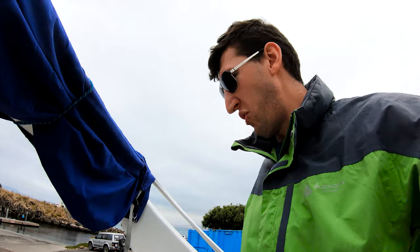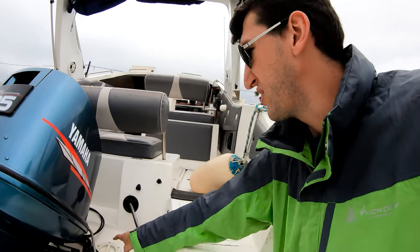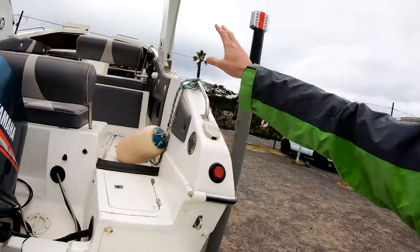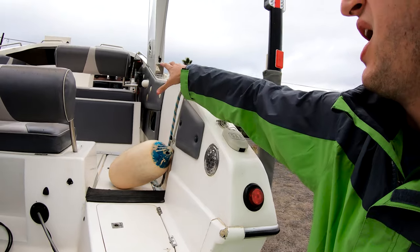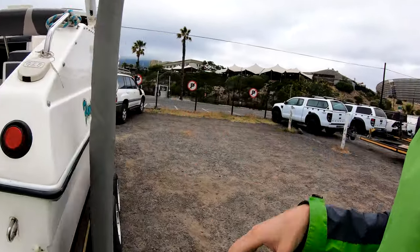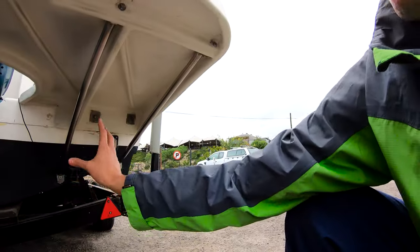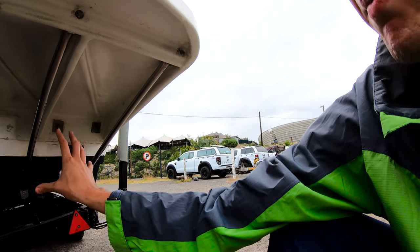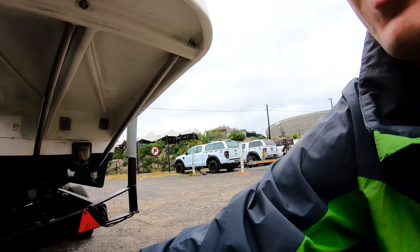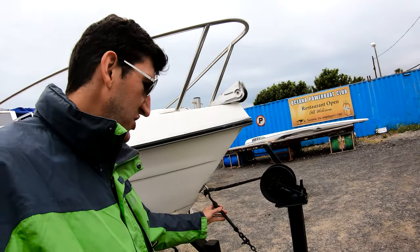There are some key things I want to show you to make the process much easier. Your preparation is always key. You're going to pump the motor full of fuel, make sure the ball is nice and hard, your keys are ready to be fitted — everything to be fitted as it must be, just to make the process seamless. If you have any straps in the back, make your straps in the back loose, keep them tightened in the front. Keep your motor trimmed up. This you will keep locked as you normally do — you will not change anything in the front yet.